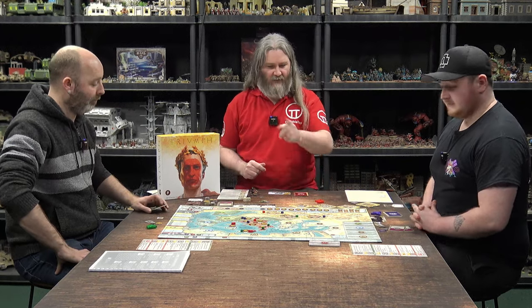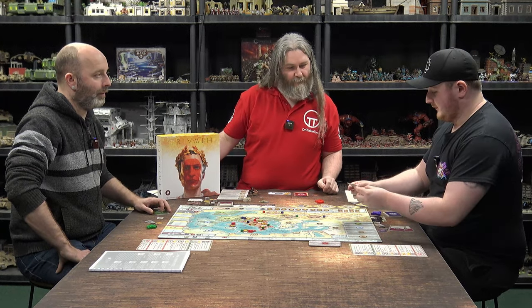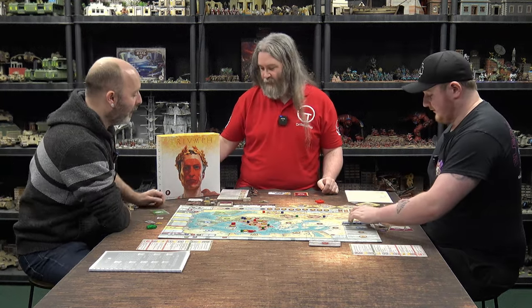And then, Shay, can you draw us two new barbarian cards? I can indeed. So we have whatever that name is. Person Getrix. Oh, you'll love him. I've heard of him before. Oh, another Gaul.